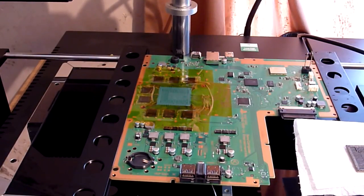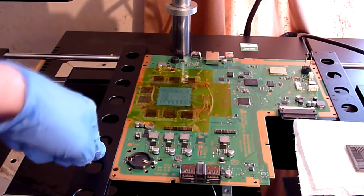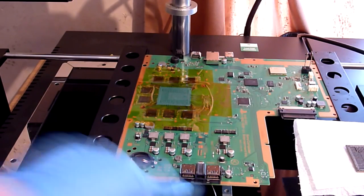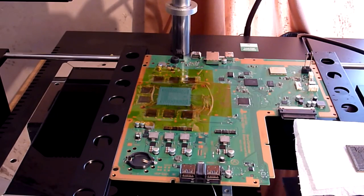Right, okay, so welcome back. Now we've completely reballed the chip. All I've done off camera is I've rejigged the board, so I just put the board back on the jig table of the rework station, and I've also reattached the bottom thermocouple, which of course we removed in order to monitor the temperature of our chip during the reball. So I've reattached that, and then all I've done is just put this board back on the jig. I've also just given the reballed chip a quick wash in some IPA just to remove any old flux residue from the reball, so that's nice and clean now as well.